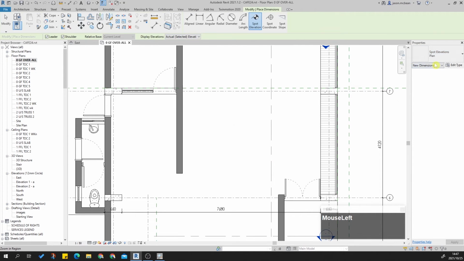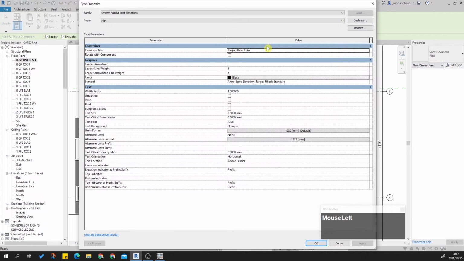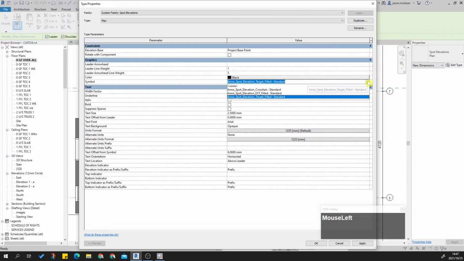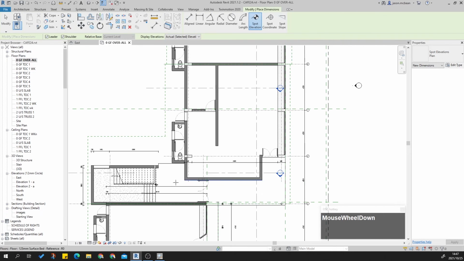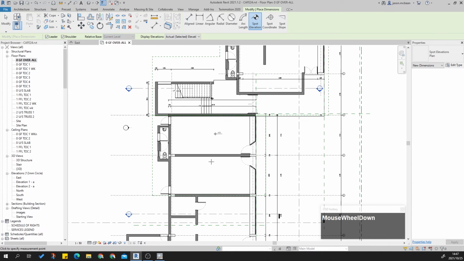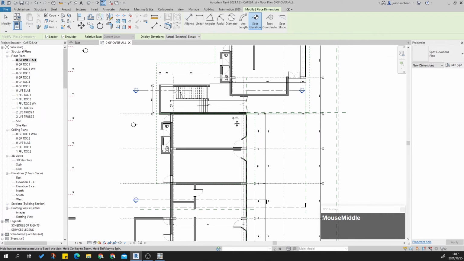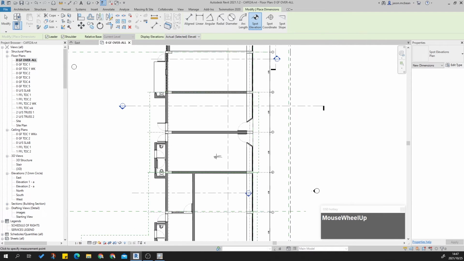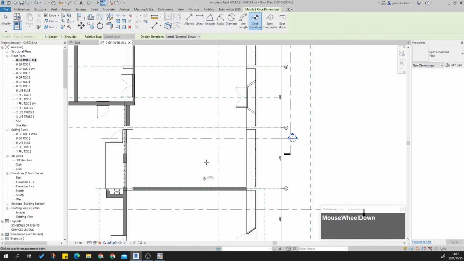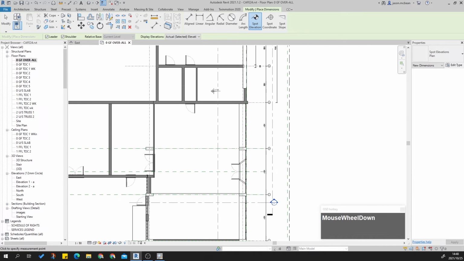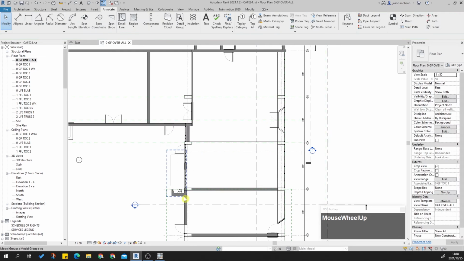So let me just see plan, edit type. The plan view, I actually want to make, you can make a box around, so we'll make a family to work, but let's just symbol. I'm going to leave the symbol off for now. I think just leave it like that for now. Minus, and as you move, you'll see that it'll show you the difference in floor levels. So that's 0, minus 400. So we can actually switch these dimensions off. So now you can start seeing what levels where. Yeah, well, that's good. So at least now we've got that.